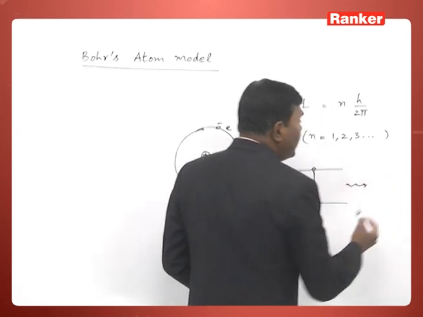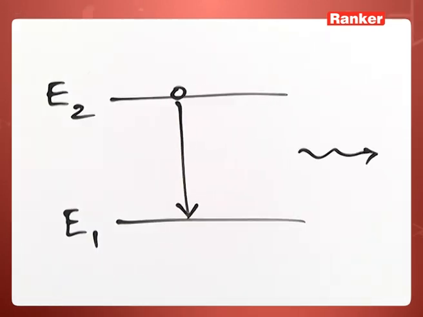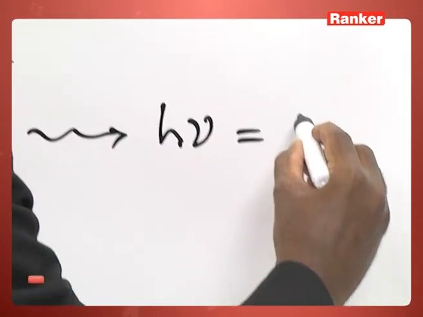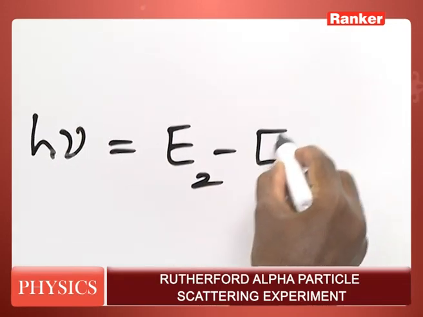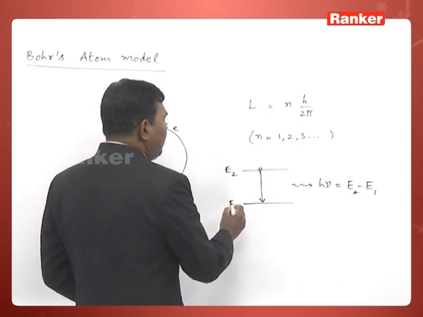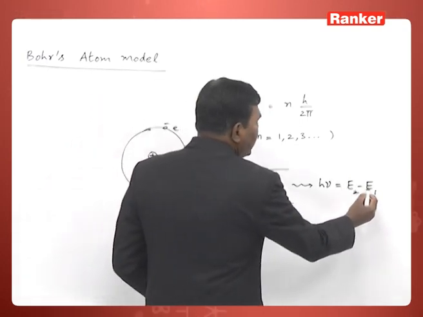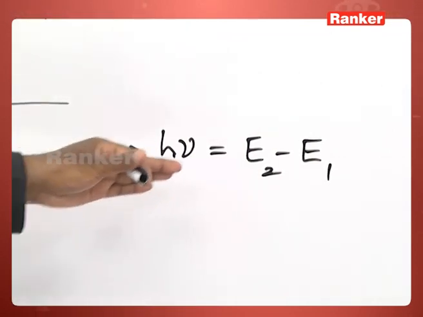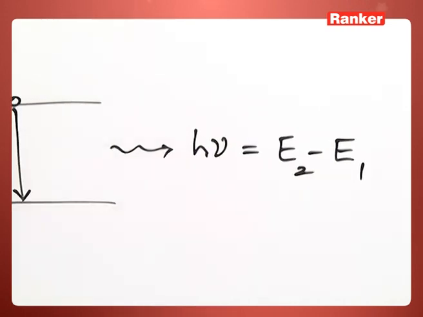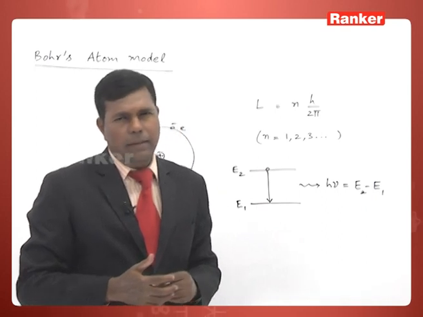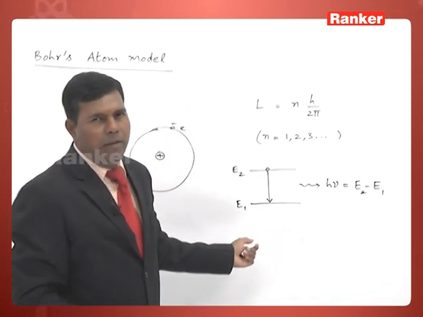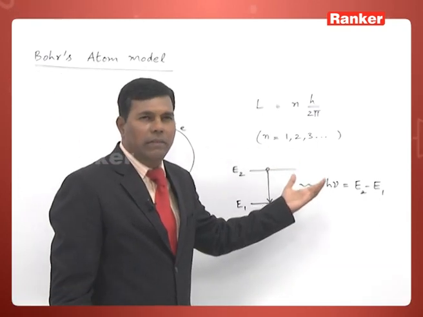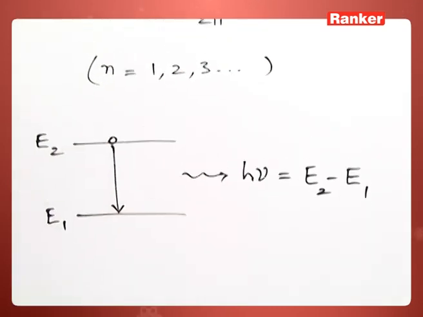The energy is emitted in the form of a photon. The energy of the photon is taken as h nu, and this h nu must be equal to the difference in the energy levels, that is E2 minus E1. When the electron is falling from the E2 level to the E1 level, the difference in the energies is converted into a photon having energy h nu. Therefore, h nu must be equal to E2 minus E1. The observed spectra of various atomic gases are because of this phenomenon. When an electron undergoes transition from higher to lower energy level, the difference in the energy levels is emitted in the form of a photon, and that gives you the spectrum for us.